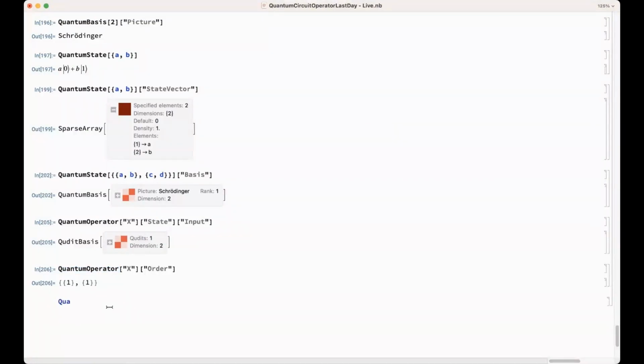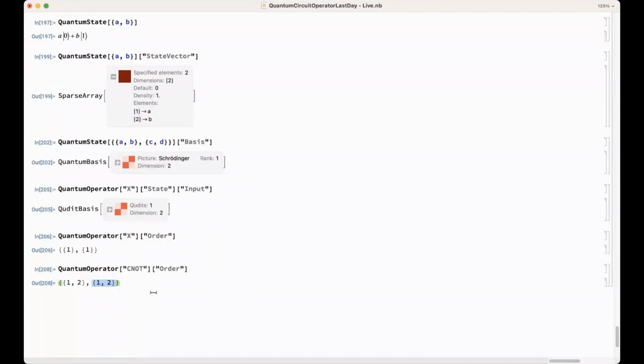Nick, show the two-qubit example, for example CNOT. Show the order for the CNOT, just as another example. A two-qubit operation is going to have an output order and an input order. So you can even change one of them. It's not going to be well represented in the circuit layout, but in general, with a two-qubit operator, you can change, say, 3, 4 as the output and 10 and 20 as the input.